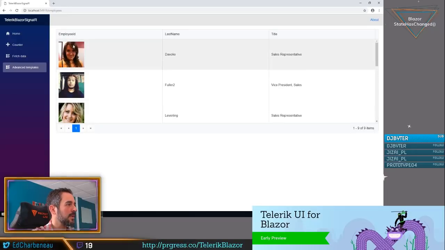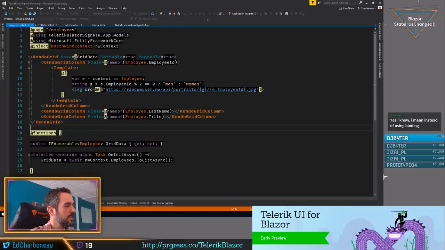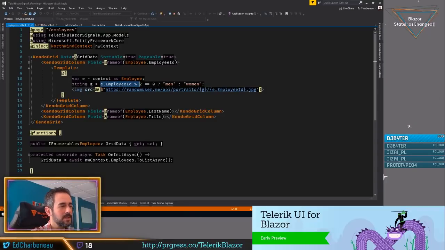So I'm doing some logic here and then calling out to a service to grab that image. So I'm grabbing the context. I don't have a field for gender, and the service I'm using requires a gender. So I just take the ID, divide it by 2, see if it's an even or odd number, and then kind of append whether it's going to be male or female image. So that's one advanced thing in templates.